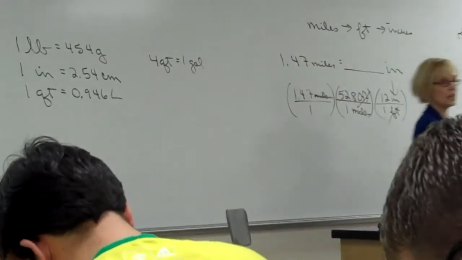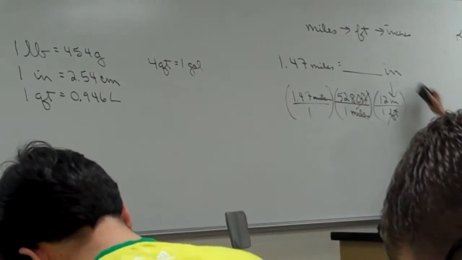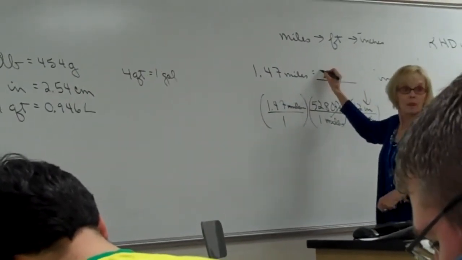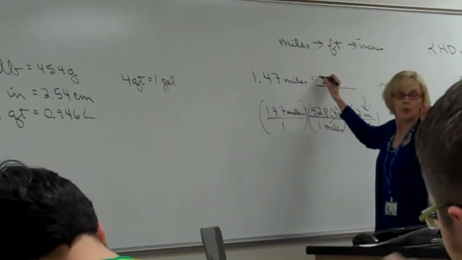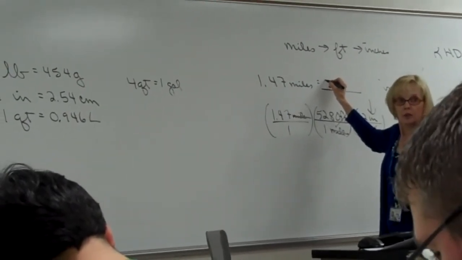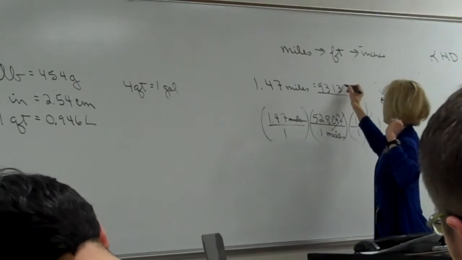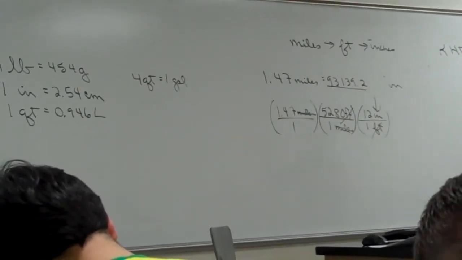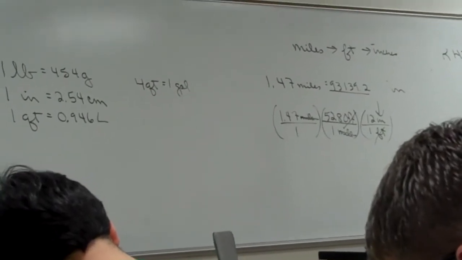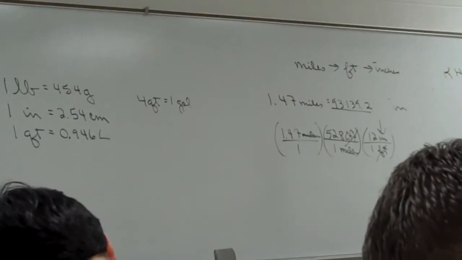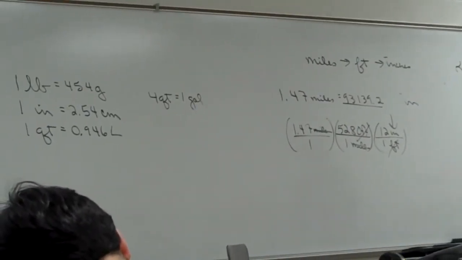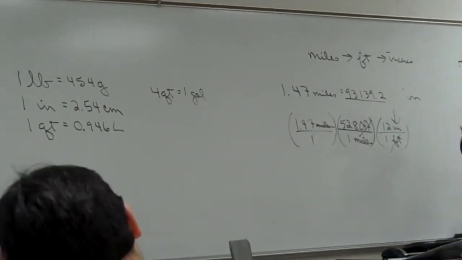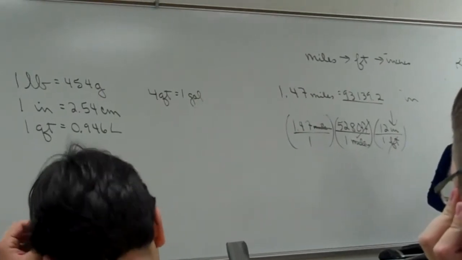Okay, Charles, what did you get? Tell it all to me, whatever you see on your calculator. 93,139.2. Wait, start over and louder. 93,139.2. Okay, that's a nice number on your calculator. How many sigs was that, Charles? That you see up there in what you just told me? 6. Is that what we want? No way. We wanted 3.